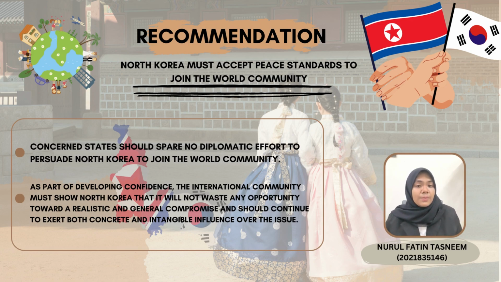The Democratic People's Republic of Korea ought to figure out a method to sever its relation with the United States of America. The international community must demonstrate to North Korea, as a part of a process of establishing confidence, that it will not waste any opportunity towards a practical and overall compromise and should continue to exert both tangible and intangible influence over the situation. This is necessary in order for the situation to improve.